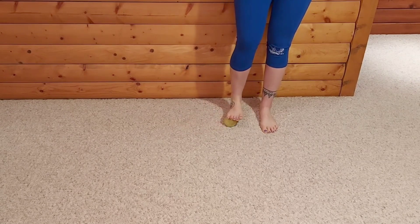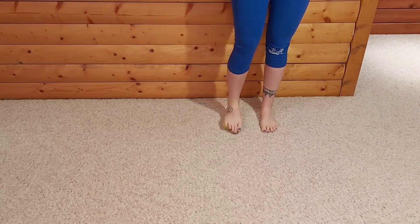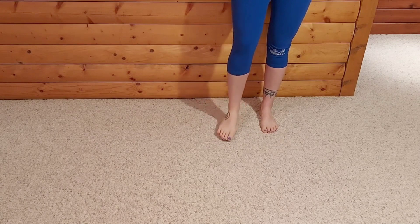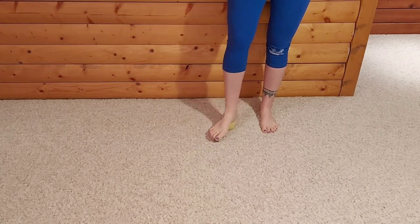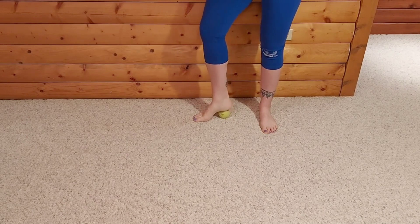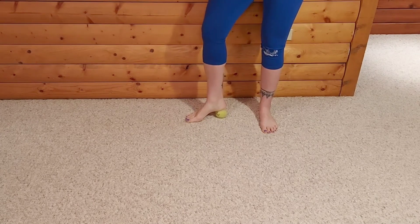Then move to the base of the pinky toe, letting the toes curl over the ball, and starting with that gentle rolling — a little bit of self-massage for the soles of your feet. Bring some awareness to that foot you just worked with — how amazing does that foot feel? So good. When you're ready, come and put some pressure down onto the heel on top of that ball in a couple of different spots, staying more directly on the heel, waking up and mobilizing that fat pad.